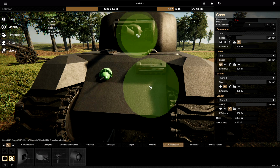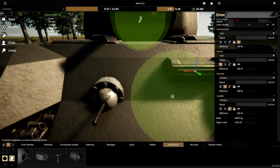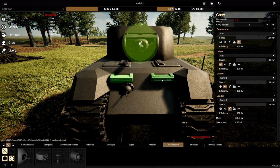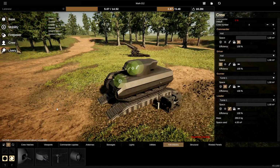So anti-infantry. We'll actually put one of these in and that'll go on there like that. Actually, it's just going to go directly on the front. Very good. Okay. Nice. Bring that over to the sides. If we can have a copy of this, put it here. In fact, we'll do this. There we go. So this side's the driver, this side's the gunner. Excellent. And that's pretty cool.